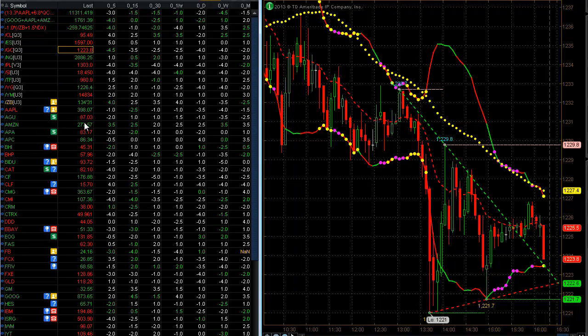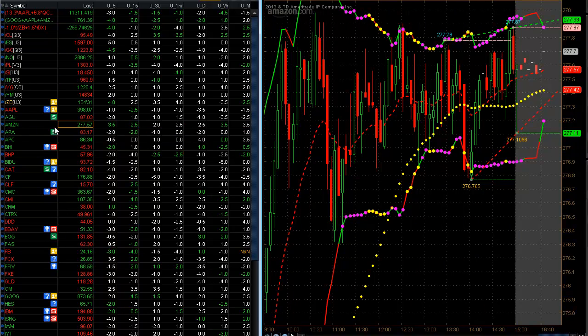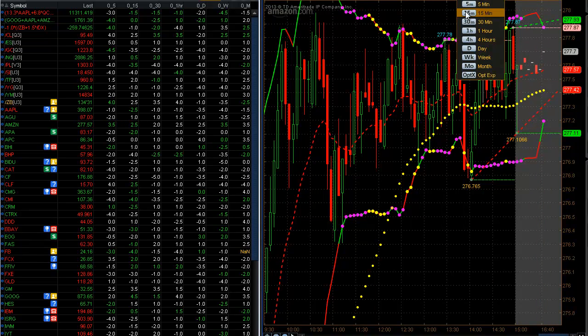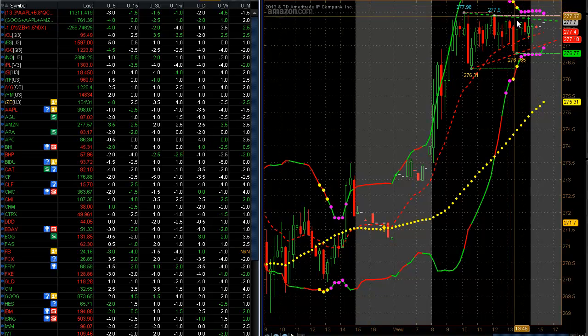Here's another one — Amazon. I've got my list in here. Amazon has a really tight, nice squeeze to the upside for the 5 minute and the 15 minute, and also for the weekly. Here's Amazon on the 5 minute — this is after market, so there's not much price action, but it's definitely in a squeeze. Flipping to the 15 minute time frame, you can see it better outlined. I have some of my indicators on this chart, and you can see we have a trend line. Amazon looks potentially prime to move to the upside tomorrow.